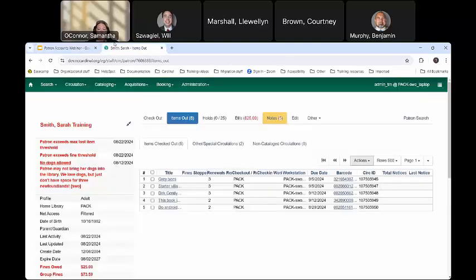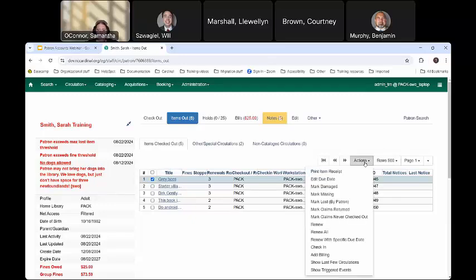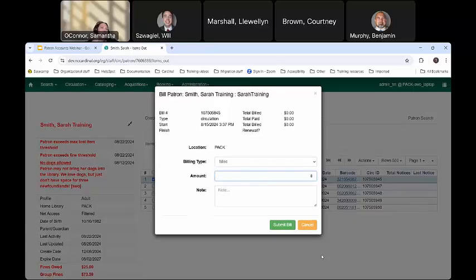And then, of course, I can add billing, and I think this is a really useful tool. So if I select a book and I come up here to my actions menu and choose add billing, let's say you have a patron who comes back and they've torn the Mylar cover. They don't need to pay to replace the whole book, but you want to charge them just for the cover, and you want that charge to be on their account connected to the circulation, so you know what book they were charged for. Then you can come in here and charge them for just that damage. And you can put a note in saying what the damage was and how much it cost and everything, and submit that bill.